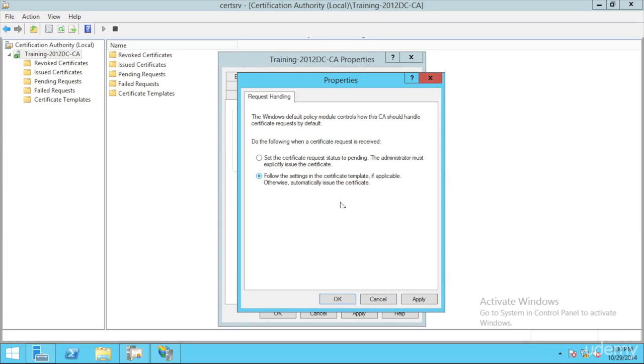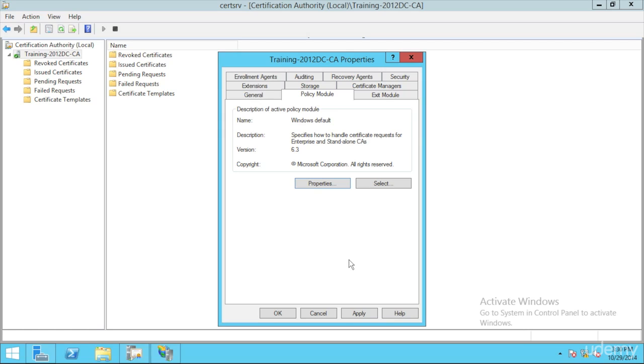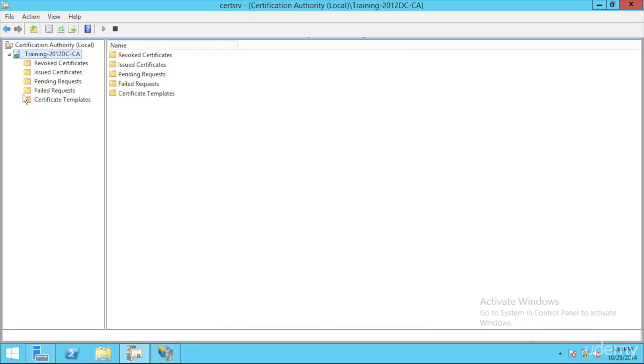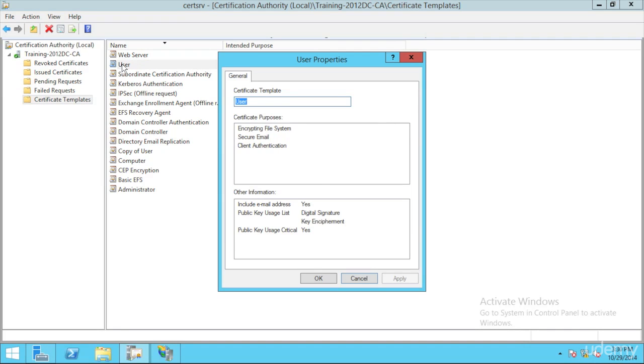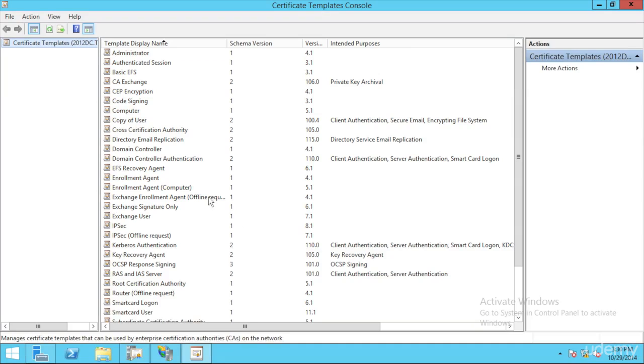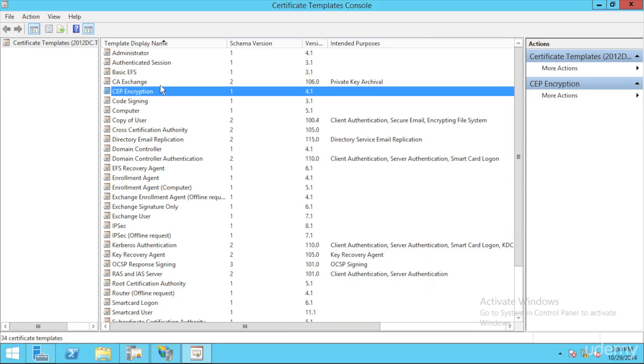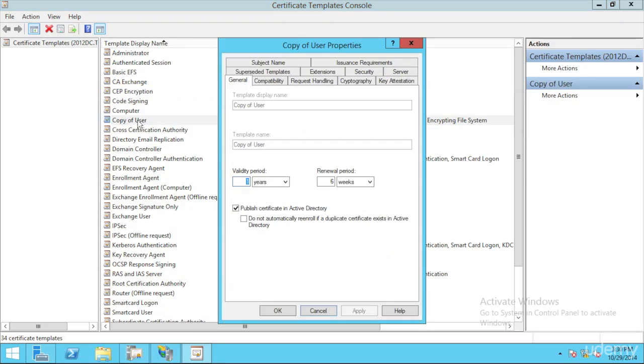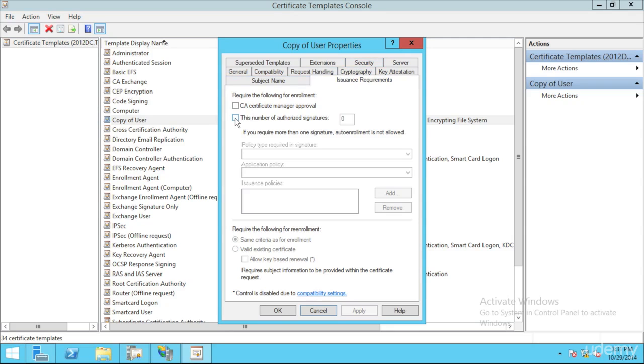The default tool issues the certificate automatically. Now we have a set of policies that we can select and apply on the certificate template. So these policies that we are talking about, you have to go to Manage. Here we go, and we must go to something that can accept policies, like this user. Okay, so where is this policy? Where can you change this? If you go to Issuance Requirements, instead of requiring CA certificate manager approval, you select the number of authorized signatures. You specify the policies that are to be used in order to accept or issue the certificate.